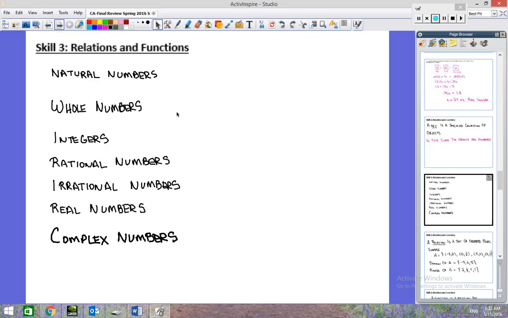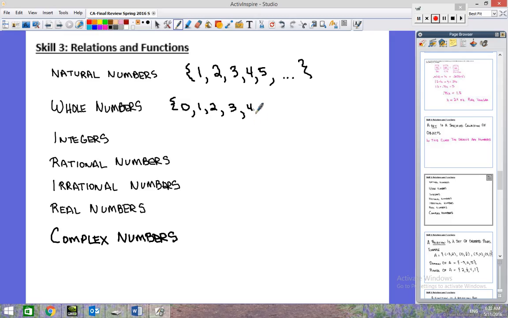So we've seen sets of numbers before as we've gone through our math classes from elementary school all the way through high school. You may have started out with the set of natural numbers, numbers that are also sometimes called counting numbers, 1, 2, 3, 4, 5, and so on. The set of whole numbers is the set of natural numbers, but including 0, 1, 2, 3, 4, and so on.